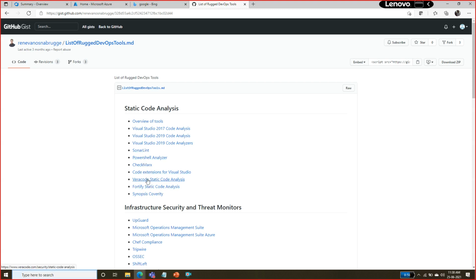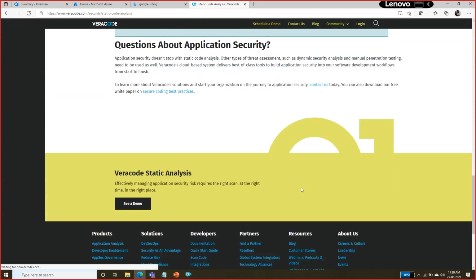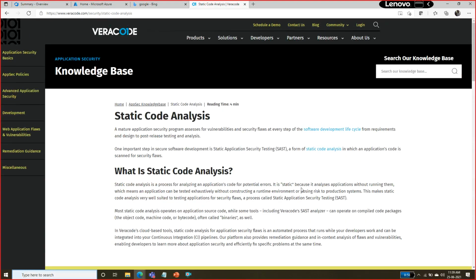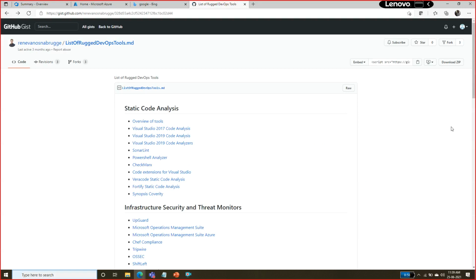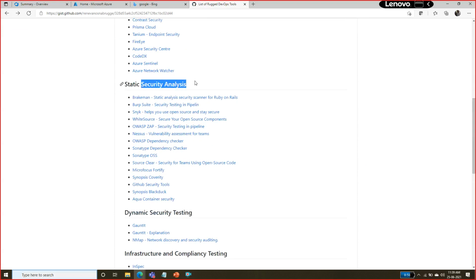If you look at Checkmarx or Veracode, what that does and how to implement it, you have a complete implementation for that particular application. It takes me to Veracode and how to implement those security checks. If you look at infrastructure, how can we implement static code analysis tools in infrastructure? You can find a list of tools from this URL. The tools available include OWASP, SonarCloud, Micro Focus, GitHub security tools, Synopsys, and Aqua. There is also something called dynamic security tools.